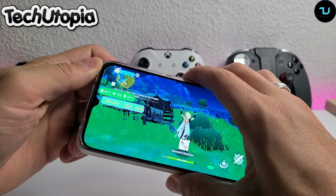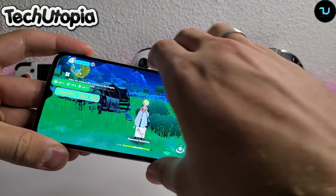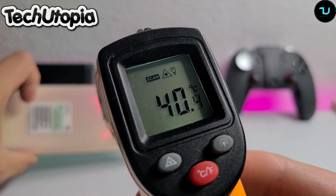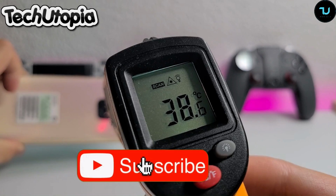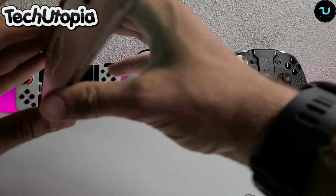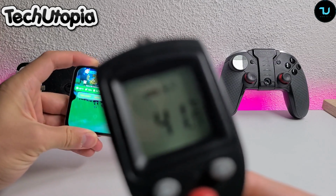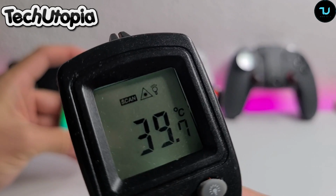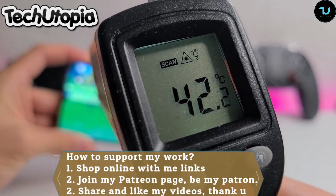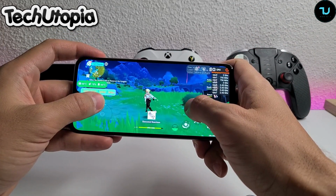On the SoC, on the CPU, if I can call it CPU, let me just take the mask off. You're gonna ask, why did you test it with the mask? How else am I gonna test it, bro? This phone, let's check it out. And on the back, 40. Okay, the temperatures on the back are not bad at all. Again, I'm not saying this is a big problem. Still, this game doesn't overheat as much as PUBG, I have to admit, with the GFX tool. But for a mid-range phone, this is so far the highest score that I got, 42 Celsius, 42.2, maybe you can even get 43. Nevertheless, I'm completely impressed by the performance of the Redmi 10X, Dimensity 820. That's why I suggest it.